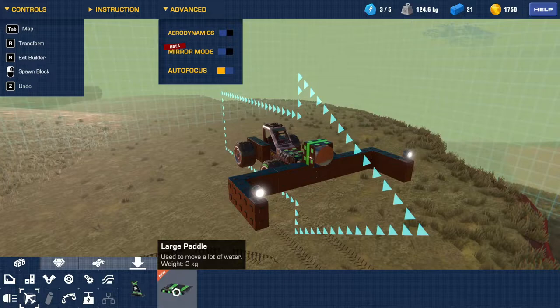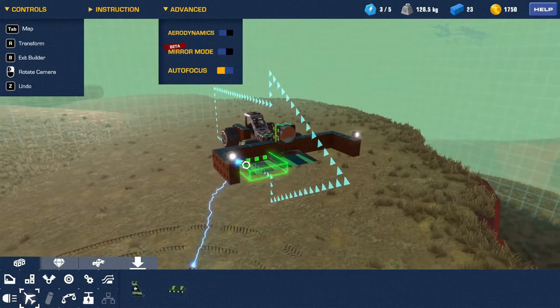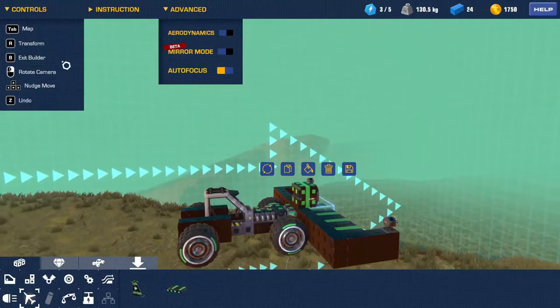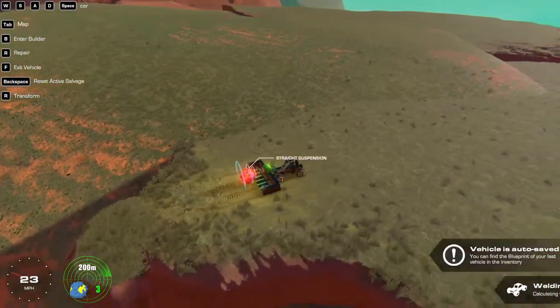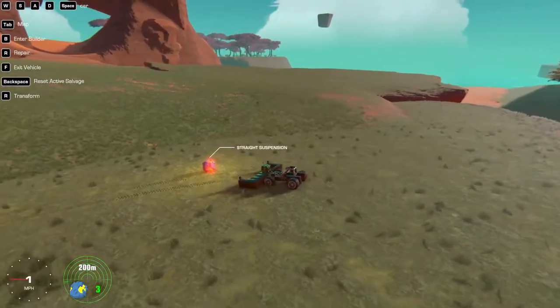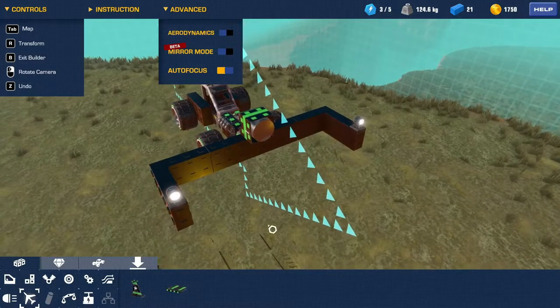Let's see here. Maybe these paddles? I'm gonna use it as like a scoop. I don't know if this is gonna work, but we're gonna try it. See if these will scoop it and keep it from hitting the ground as we're traveling. Alright, let's try that. Save. Let's build it. Come on, get up there. It's still hitting the ground. That did not help it. Let's try rebuilding again.